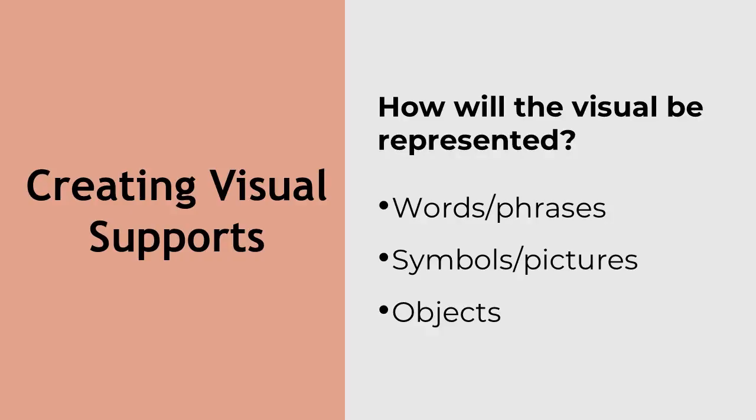When you have decided on the type of visual support you're going to provide, it's time to think through the format of that visual support. It can be helpful at this point to think about the attributes of your student. If they are a fluent reader, it may be appropriate to provide the information in words or phrases. If they are a non-reader or more of a concrete thinker, symbols or pictures may be a more effective format for your visual. For some of our students, we need to use even more concrete cues, such as providing the actual object to represent the next activity or the next step in the routine.